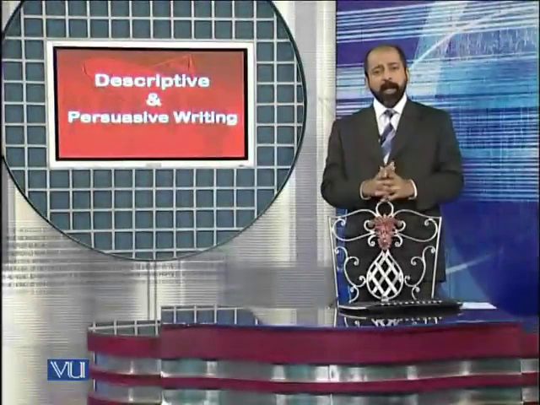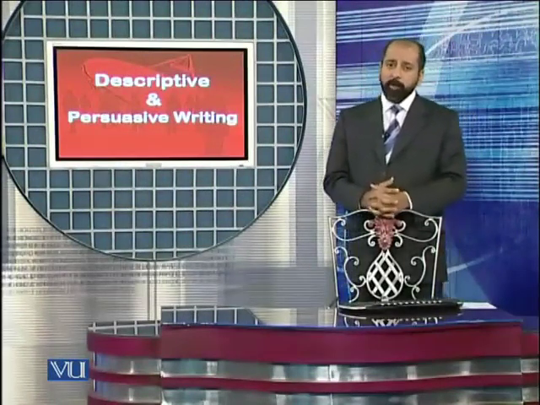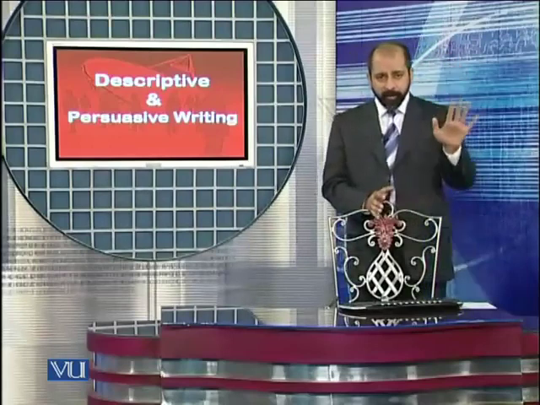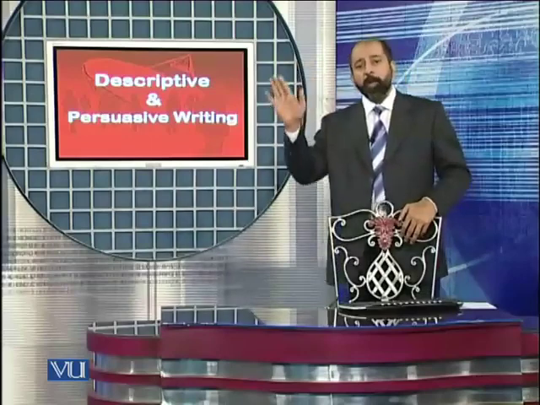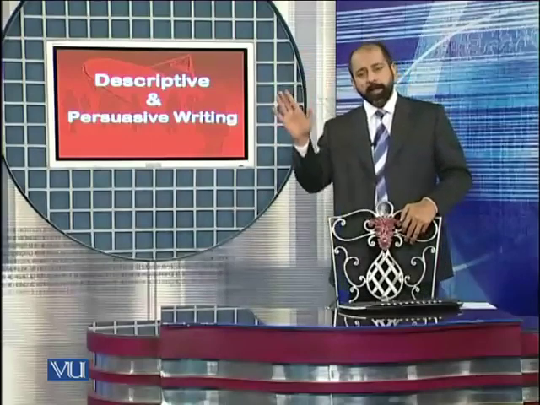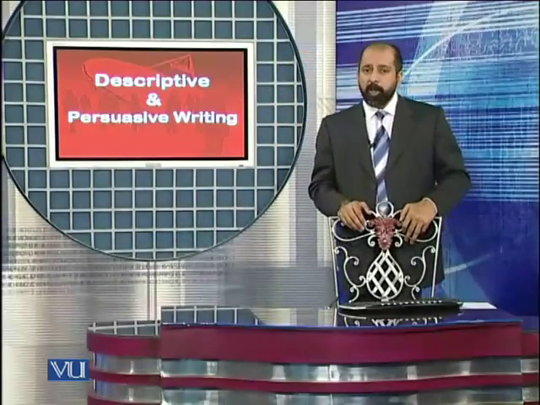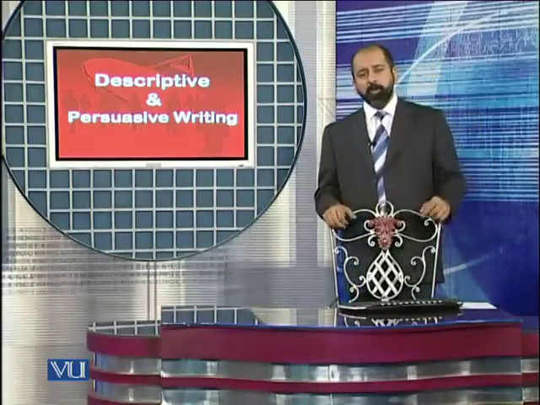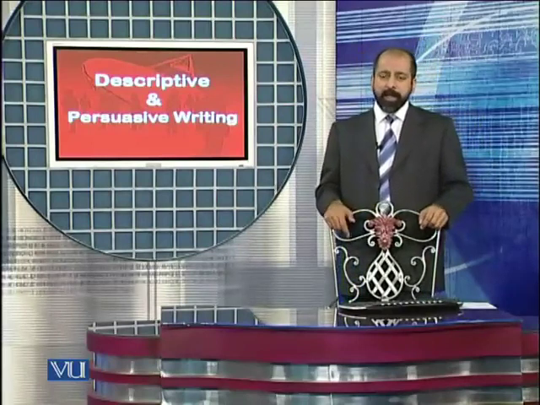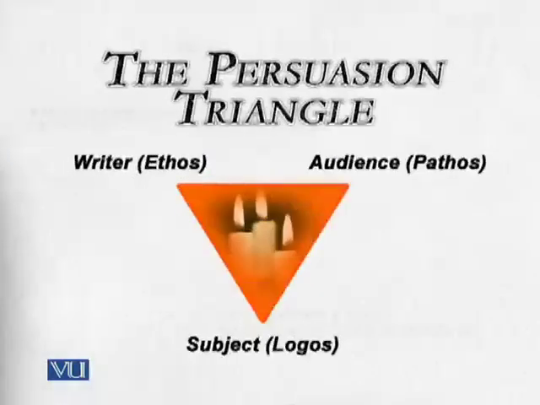Now, if you compare this triangle with the triangle of leadership, that's also an inverted triangle, and there is the leader again at the place of writer. Audience is what we call followers in the leadership triangle. They are at the place of audience. And then subject. In the leadership triangle, we have a situation. Subject is also like a situation. Very carefully you treat the situation or the subject, and accordingly, of course, you can change your listeners or your readers into your followers. So this is how it works.